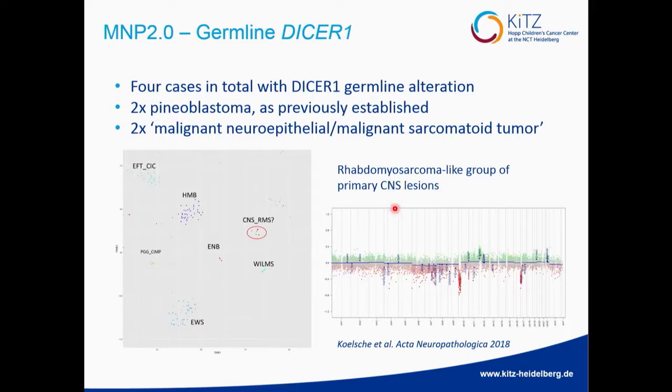And actually, when now knowing this, we found that there was a whole group of methylation-based individual cases that actually turned out to belong to the same group, and all of them seem to have some sarcomatoid features, and we just published this 2-3 weeks ago, but I think all but one of these cases had a DICER mutation either in the germline or somatically, again indicating that this kind of germline-driven cell of origin probably can lead to a distinct methylation signature here.